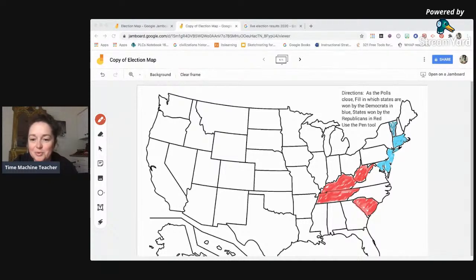Casey says, oh my God, we're blue. It's a possibility. I don't think they've officially called it yet, but it's looking like a real possibility. 1976 was the last time Texas went blue. That's interesting. That's a long time. 1976, 44 years. Thanks for doing the math for us there, Daniela.